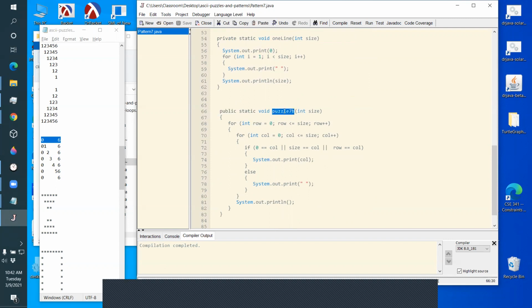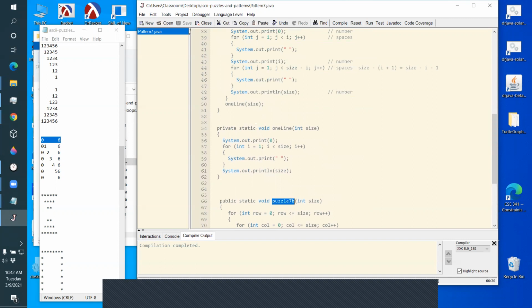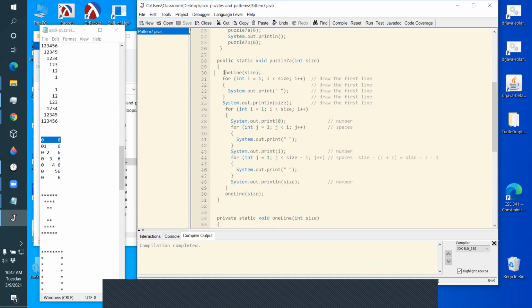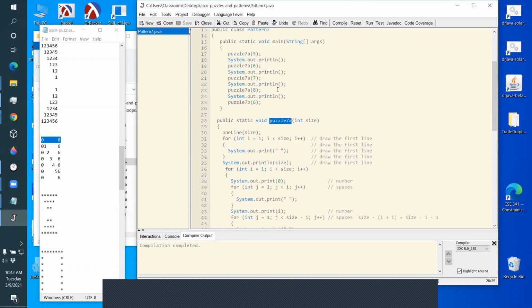We'll look in a minute at a different way to draw the pattern with a public method. So I would make this method private as a way of saying it's not a general purpose method. It's a helper method. It made this thing simpler. This is a general purpose method. It's a public method that people can use over and over again to draw different size patterns.